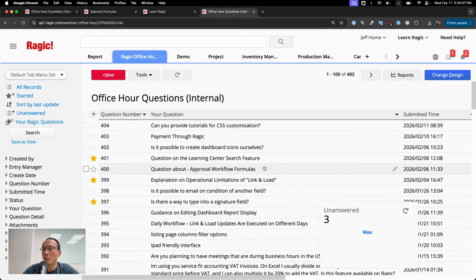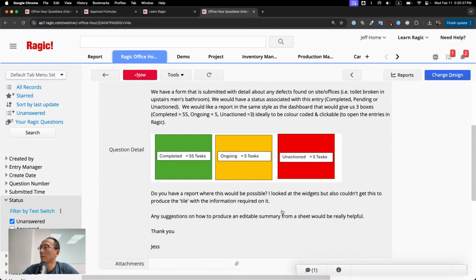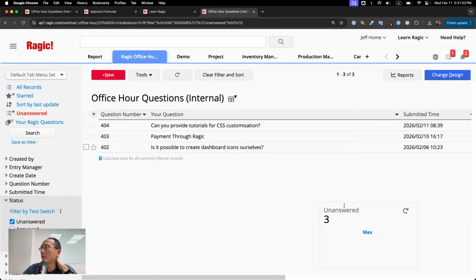Okay, so basically it works kind of like this. So you should be able to add this kind of widget to your listing page to show how many tasks have been completed, ongoing, and unactioned. So you should be able to do something like that on the sheets with the report widgets. And for the dashboard report, I don't think that's possible right now. It doesn't have this level of flexibility of the report widgets. So yeah, I think this would be the way to go. But you could reorganize the whole listing page to make room for this, so it doesn't look this awkward.